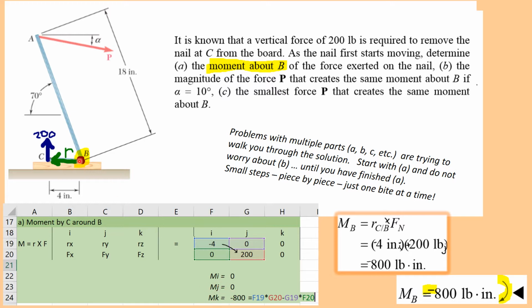So the rotation is happening around an axis coming straight out the board at you. So it's wrapping itself around the K direction, and that's a negative moment. Clockwise, and this is screwing it into the board. Righty-tighty, negative moment in the K direction.